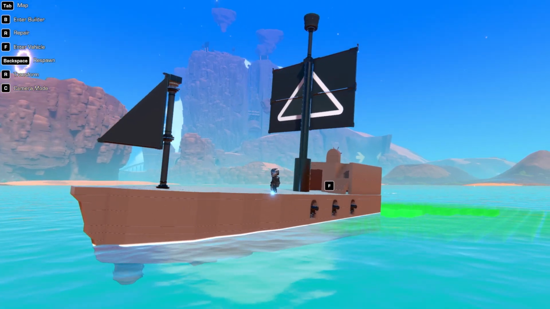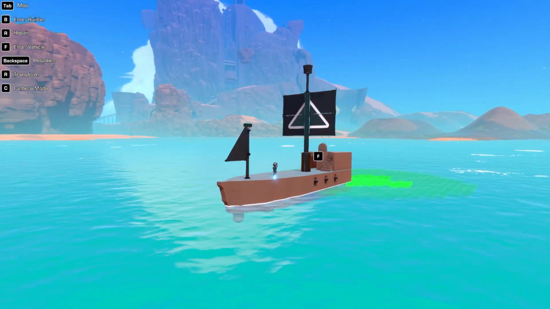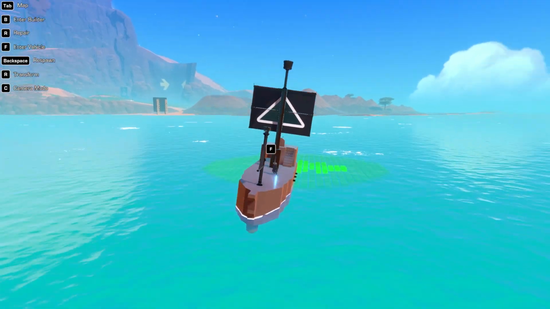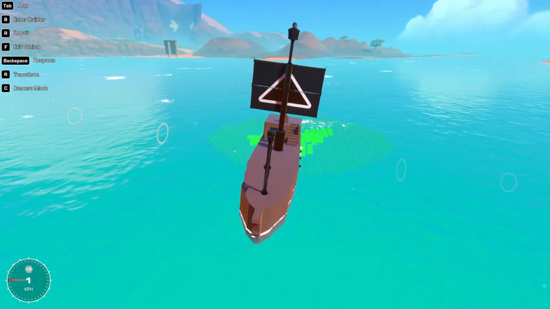We're here in the Treasure Island map just because without the wind it's a lot easier to show you everything. I added a nice decal up here. I didn't really know what to add, and I don't have any of the decal DLCs, so I just put a triangle there, thought it looked fine. We got the crow's nest up here at the top, which has no controls. It is just for looking out.